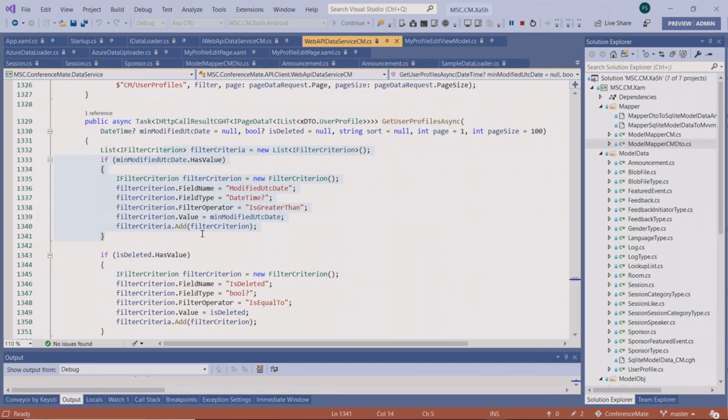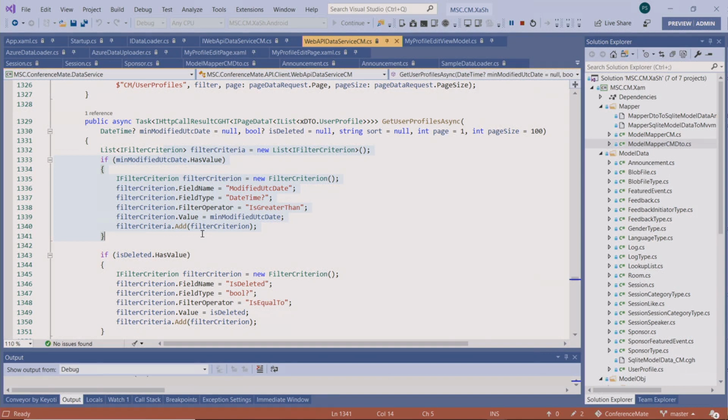All we're doing when we're calling the web API from the Xamarin side is creating this thing that's called filter criterion. These are all auto-generated. Technically, they should be more like an enumeration, but since it's generated, it hasn't really mattered. We're saying we want the modified date, with a date that's a date time, and we want it to be greater than whatever date we passed into the parameter. Remember, we're passing that in.